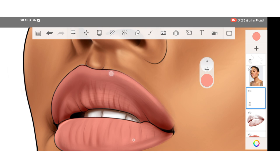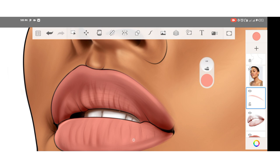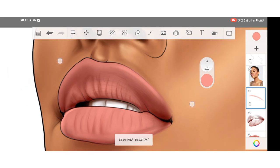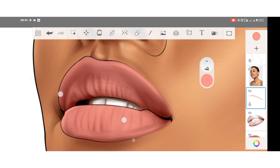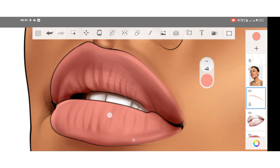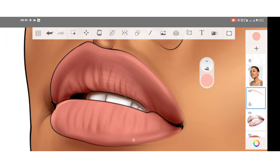Just make sure you check carefully, and keep turning on your reference and checking. Then you apply the color, you check, and you apply the highlights, you check and apply the highlights. I would recommend you start with a highlight that is somehow colored and somehow pinkish, because if you use a whitish color you might not be able to get it.